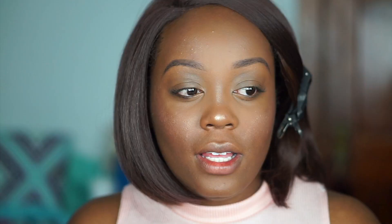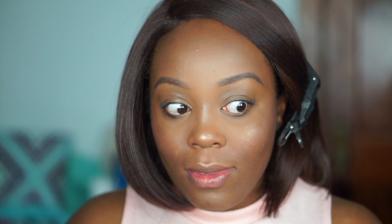I'm going to spooly through my brows and use the Anastasia Beverly Hills Dip Brow Pomade in the shade Chocolate. I'm not going to do a super defined brow as I usually do — I'm keeping it pretty light and natural. Once my brows are done, I'm going to apply a little bit of mascara — this is the Maybelline The Falsies Push-Up Drama Mascara. I did a whole video on this; it's one of my all-time favorites and it really, really lengthens my lashes.